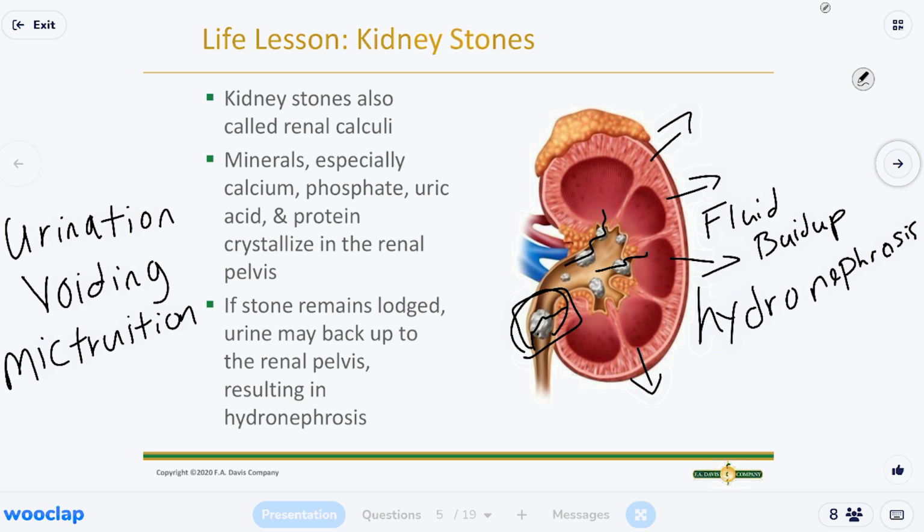The only other thing I want to make a point of is page 403 has a big life lesson about renal insufficiency and dialysis. I don't think there's that much you have to know for that, for you guys at this stage in A&P. I will just say that they're using that term renal insufficiency. You see that at the top of the life lesson? That term renal insufficiency can also be used as a synonym for renal failure, okay? So if my kidneys are failing for whatever reason, I can say renal insufficiency.